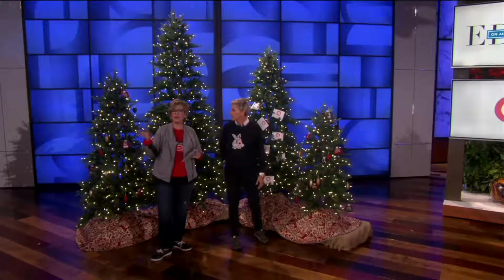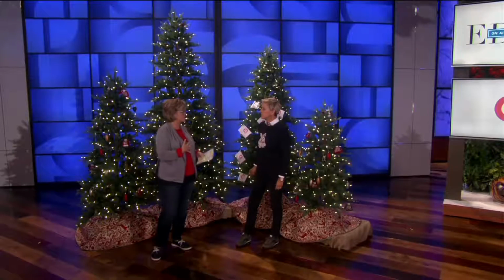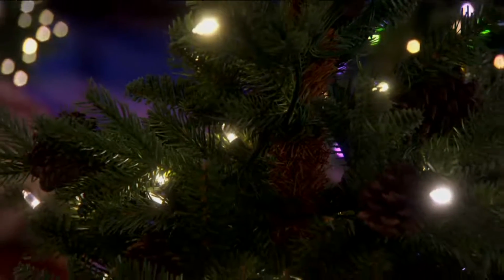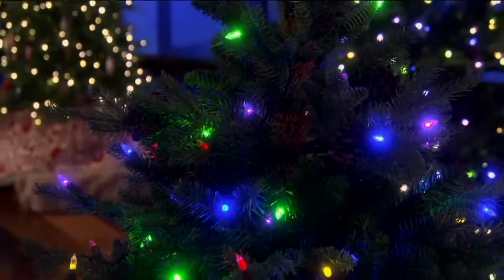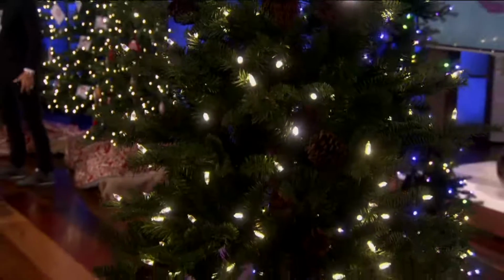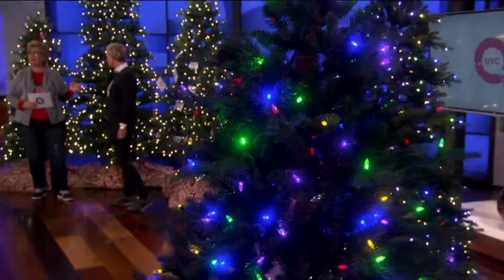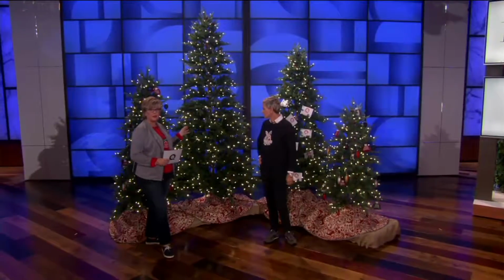We kind of took a survey of the crew before the show, because I haven't bought a real Christmas tree in a long time since we have such great trees like this. People were saying you could spend like $200 for a tree, depending on the size, and then you throw it to the curb, dragging all the dead needles through your carpet. Oh gosh, I already have an update. If you want the 9 foot, we have fewer than 300 left to go around.